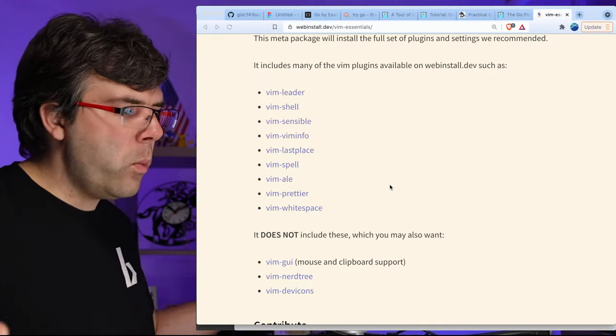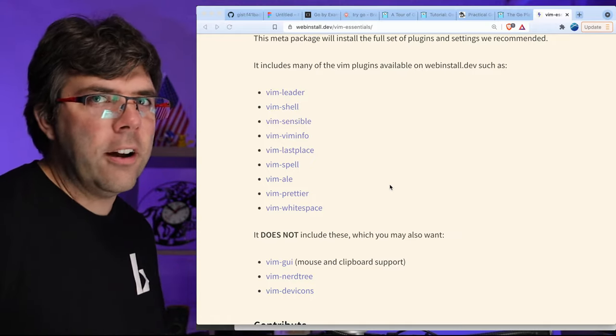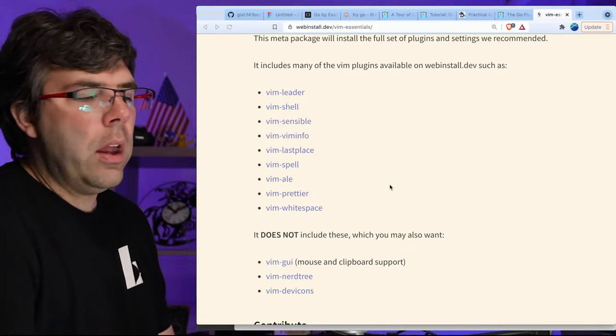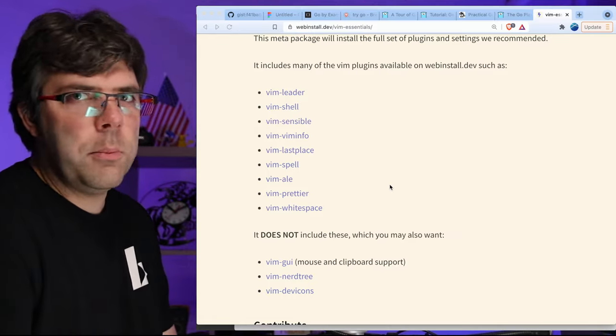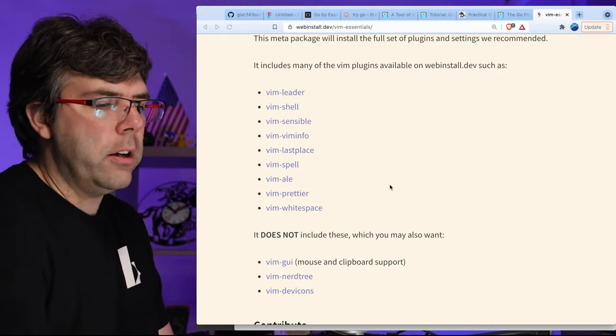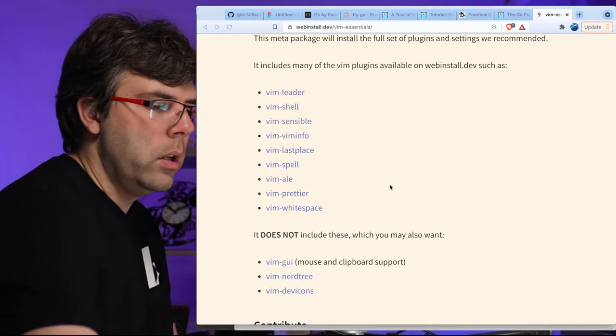If you were to be able to log into an Apple Watch or a toaster, Vim would be there. That's a slight exaggeration, but not by much. Every Mac has Vim, every Linux computer has Vim, every server has Vim. Vim is kind of the universal editor. And it's pretty good, too. It's not just that it's universal, it's also quite good.